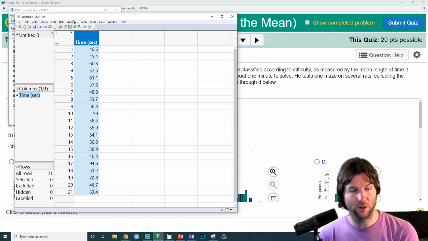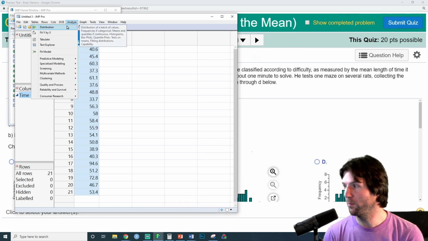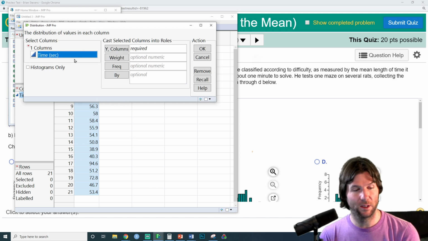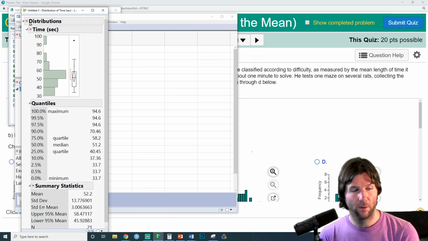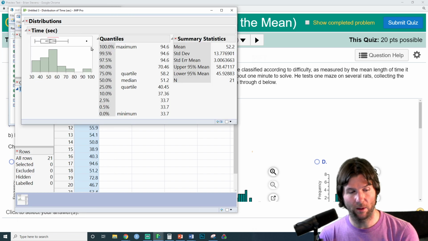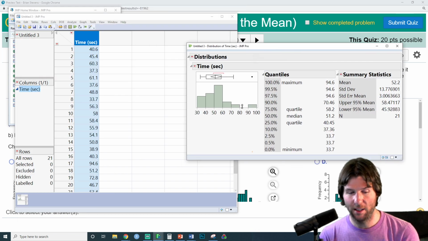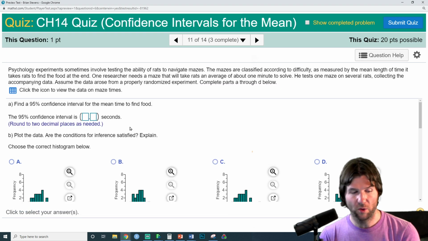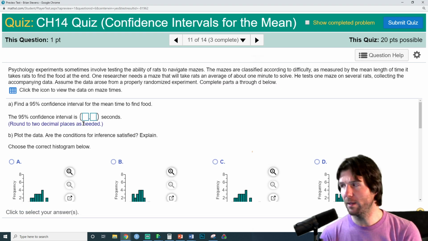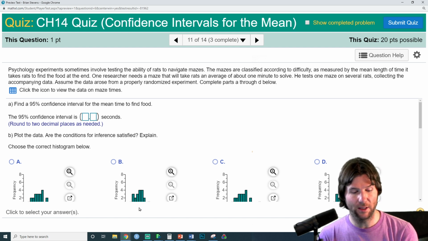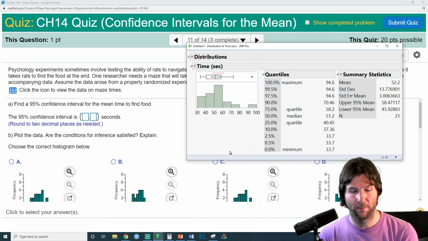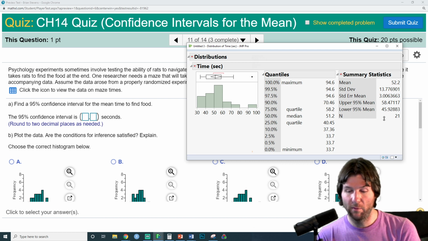What we can do is go to Analyze, and go to Distribution, pasting it out of here for everybody, and then we're going to double-click the variable name and just put it right there and go to OK. We're going to go to the top and go to Stack just to make it look nice, right there, and here is our distribution. So when we do this, we can get the 95% confidence interval really quickly because it's going to give us the 95% confidence interval inside of JMP. The 95% confidence interval is 45.93, so let's put that right here.